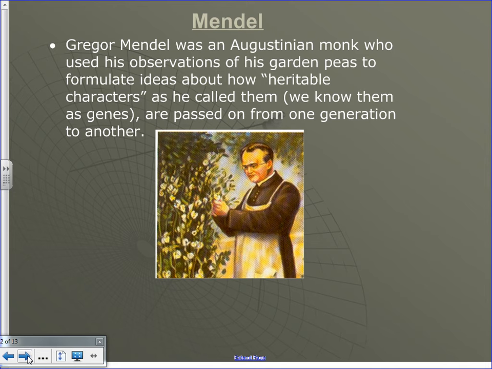And he found that certain colors were far more common than others. Right? And that's what led him to this idea that some things are dominant to others. Because what he started doing was controlling who pollinated who in his garden. So he would make sure that, let's say, the white plants pollinated the purple plants. Okay? And when he did that, he found that he got way more purple plants than he got white plants.